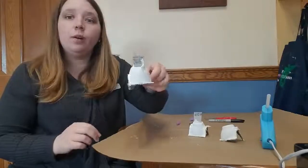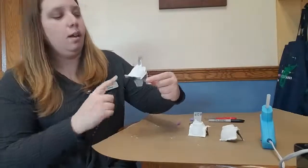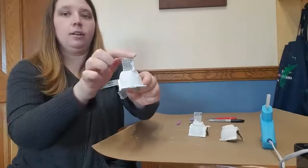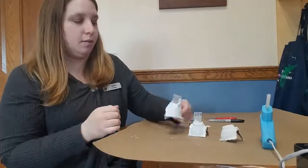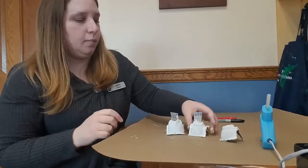So before we glue, we're going to make sure that we have that front piece with the broadest, biggest side facing forward. Your spacers might not match up. They might be in different directions all around the carton. So, I'm going to start off.